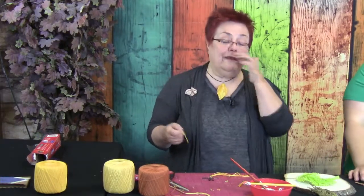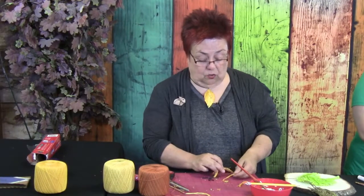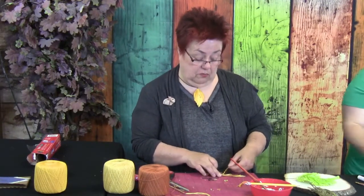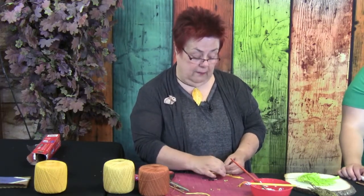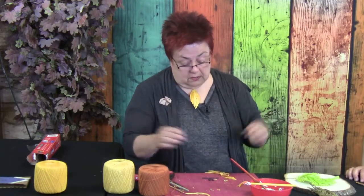And yes, you can use natural feathers. And you can buy those at the store. But sometimes these are going to look way better than the natural ones, believe it or not. Because natural ones usually come dyed in very strong colors. And common, too. Very common.